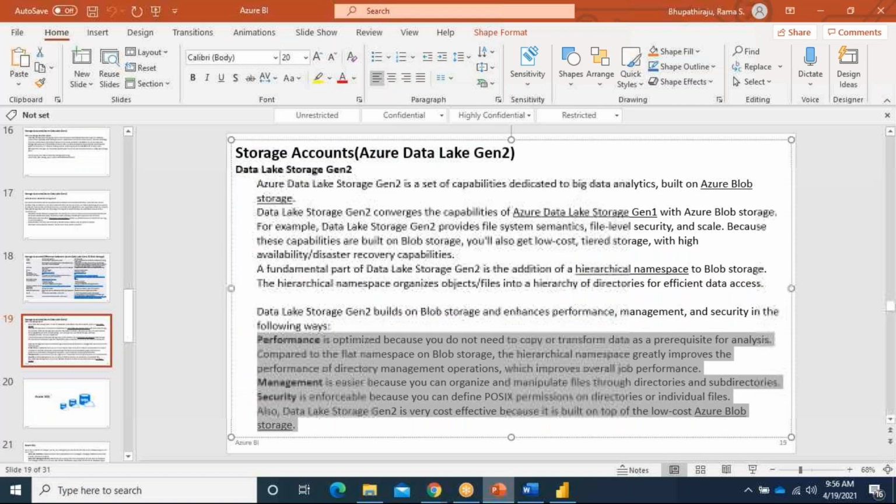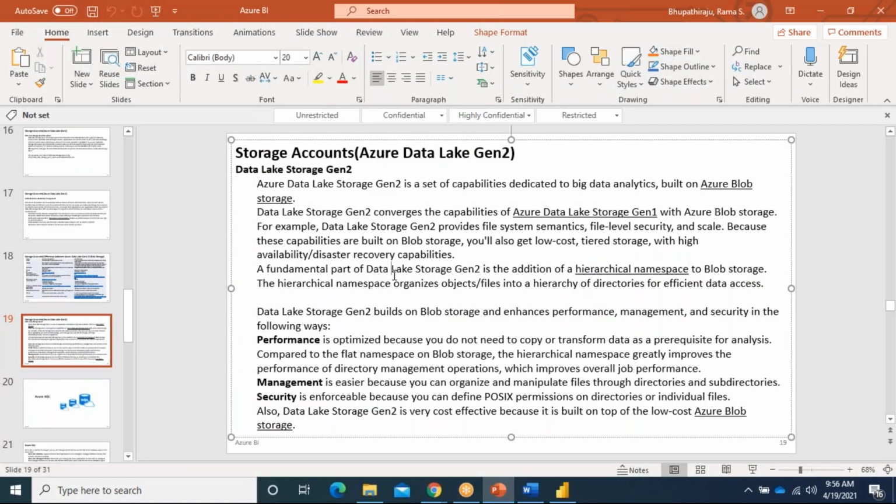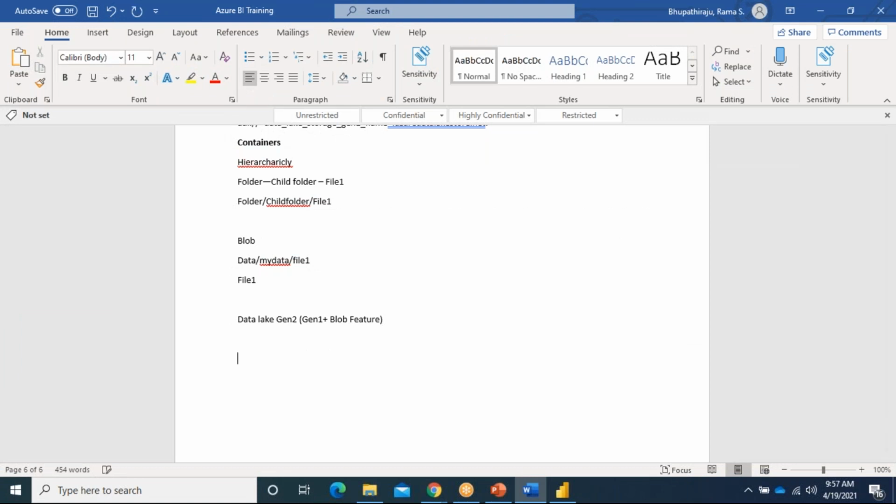Storage is clear, sir. For storages, they will ask questions like: what is the difference between Blob storage and data lake Gen 1? Another question is, what is the difference between Azure Data Lake Gen 1 and Gen 2? I will explain in 1 minute. First question is the difference between Blob storage and data lake Gen 1.